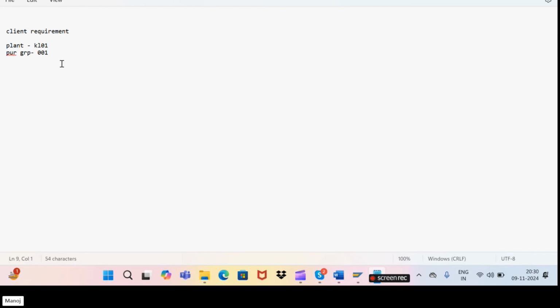Don't confuse this: don't configure the purchase requisition release procedure as per amount. In PO, we configure as per amount, as in the example of 0 to 50,000, 50,000 to 1 lakh. In PR, we are not worried so much about the amount. We don't even give any amount in PR. We just give material, plant, purchasing group. But in a purchase order, we give the amount per item. So the PO release procedure takes care of the value, 0 to 50,000 or 50,000 to 1 lakh, whatever it is. But for a PR, we just take the combination of plant and purchasing group.